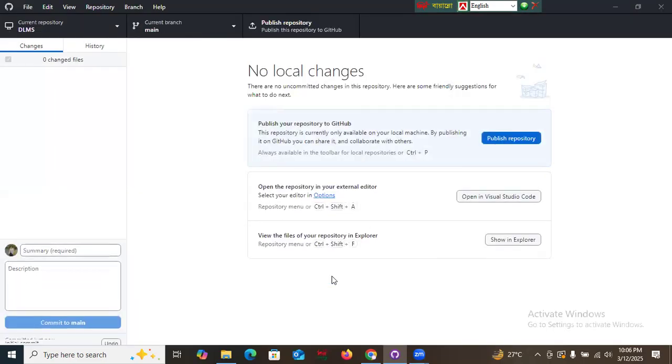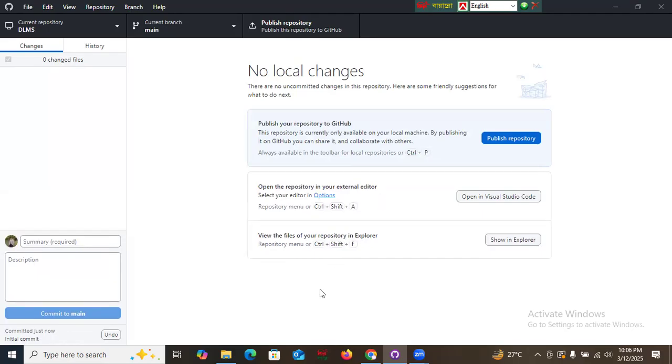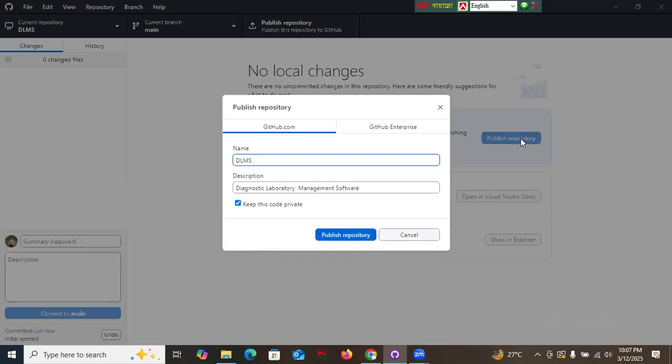Okay, the repository has been created, the current repository is DLMS, and then we will click Publish Repository, and it will be published to github.com, so that we can control version in different PCs. It will take some time.